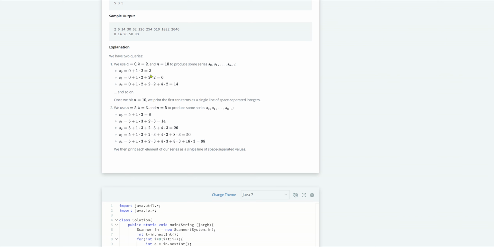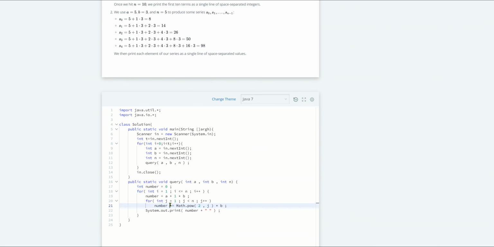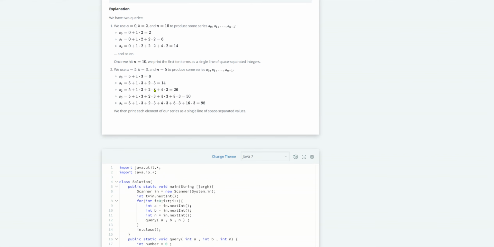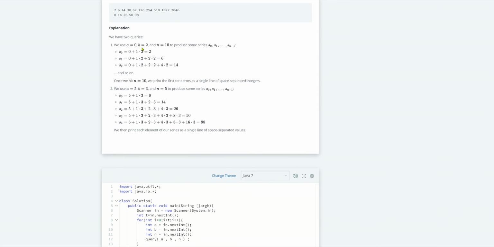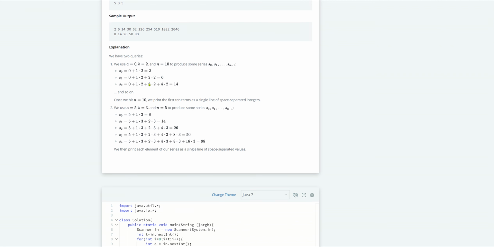And b is equal to 2, right? And then if we look on our next step, we have 2 to the first power times 2 plus. So you see I do num plus equal. So we're adding the result right here. And our third step, 2 times 2 plus 4 times 2.